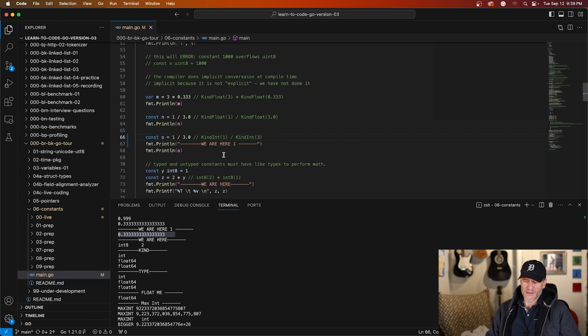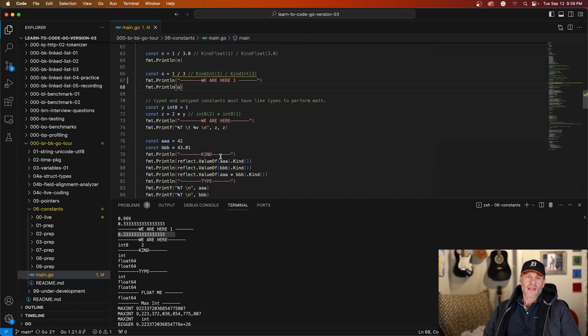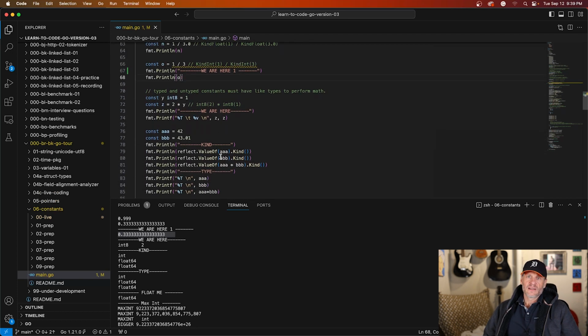But if I take that out, they're both going back to being ints, and that's just going to give me a 0 because ints don't have float decimal places, right? And so here is a constant that's of a type, and the type there is int8. And so when I come down here and I do y times 2, well, this is an untyped constant, it's a numeric literal. And so the compiler is going to look at this and say, well, this is int8. I'm going to make this one int8. And then the answer is going to be int8 right there. So that's kind of cool.